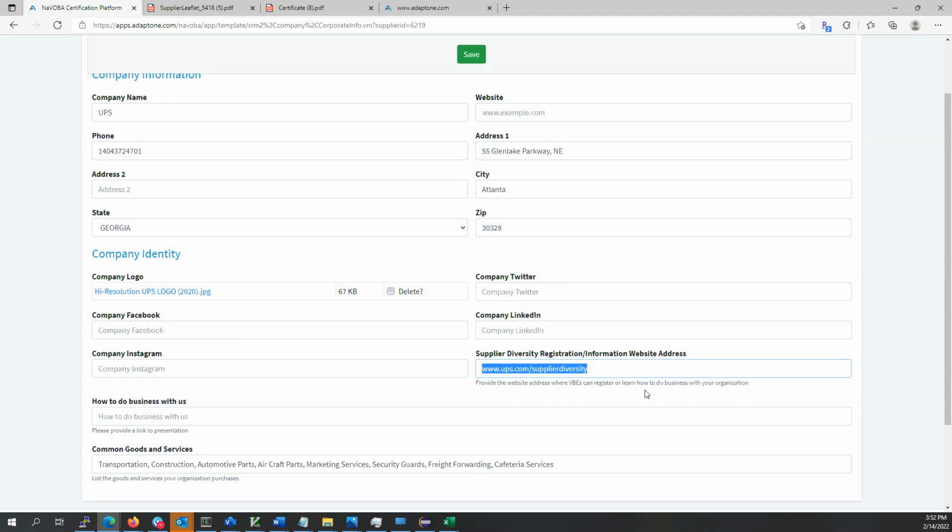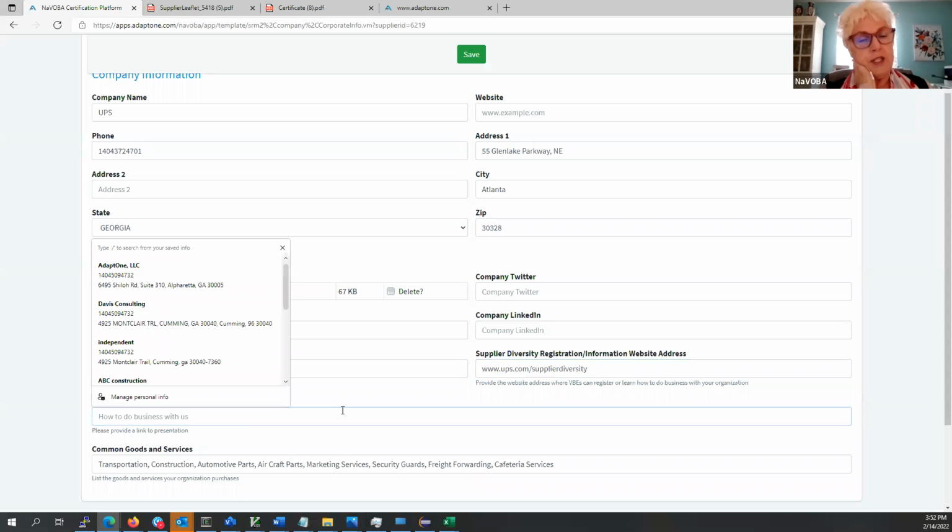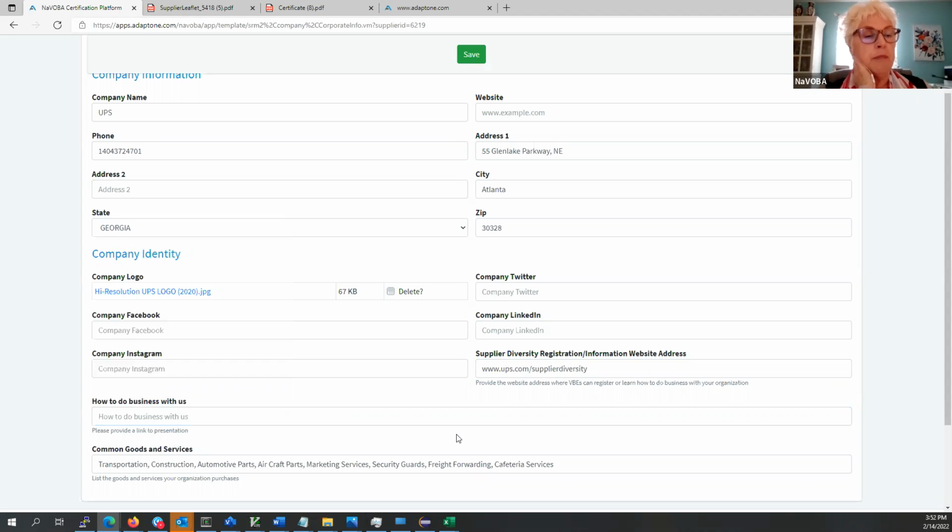We get a lot of business questions about how to reach out to the corporations, how to connect with them. Here's a great field: how to do business with us. We ask you to take the time, just like we ask the veterans to put a complete profile in the database, so that our corporations know what you need and how you need to be contacted.